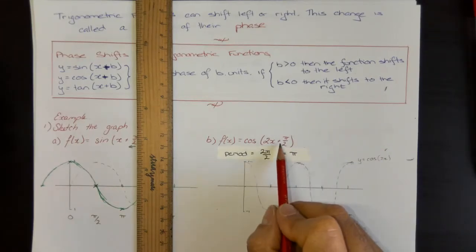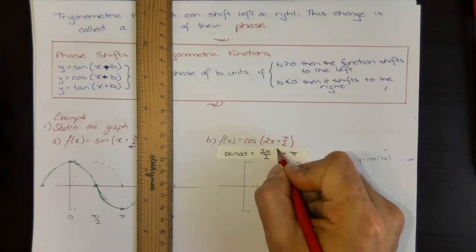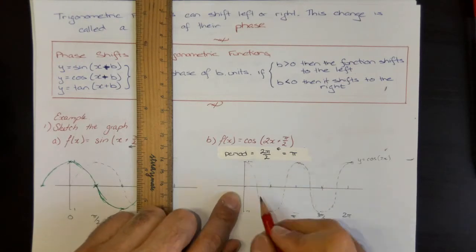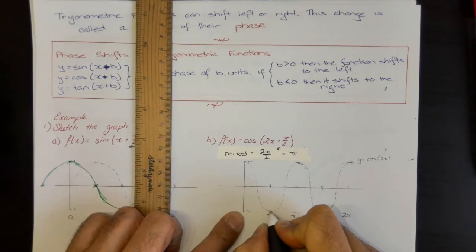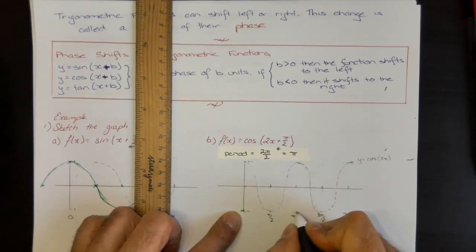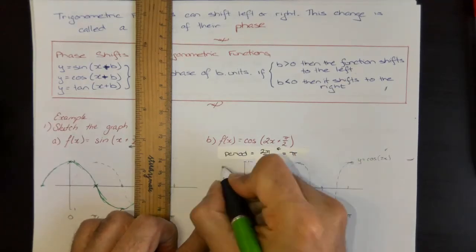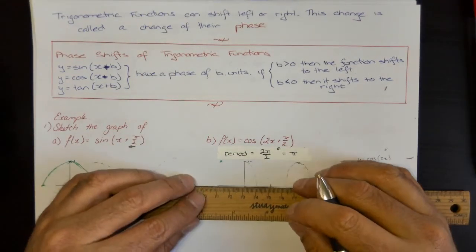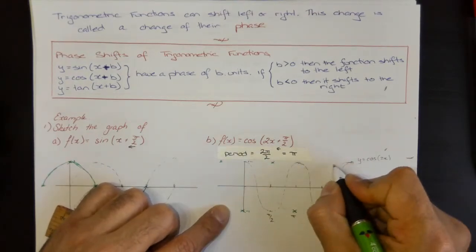Yeah. I'm now going to be shifting it, or translating it, pi on 2 to the left. Yeah, when it's positive, we go to the left. Okay, so just moving, I'll do it in green. This is moving to here, which means this is moving to here. This will move to here. I think that looks approximately pi on 2 units. Yep. This is moving pi on 2. That's moving pi on 2.